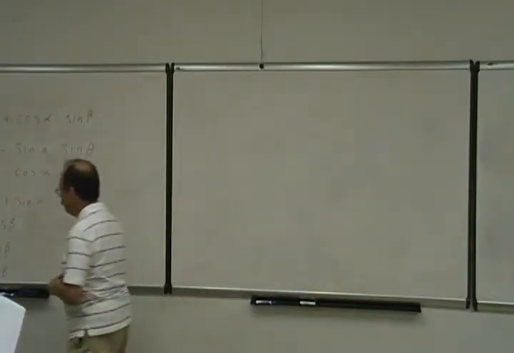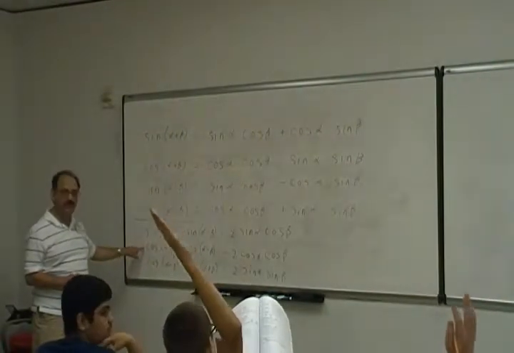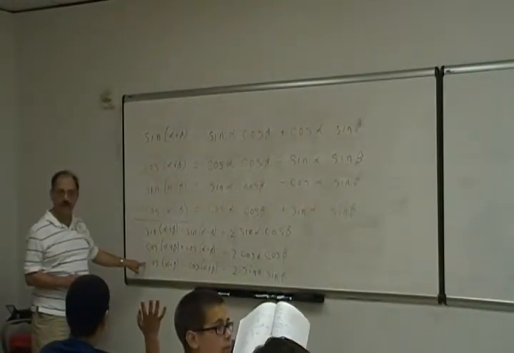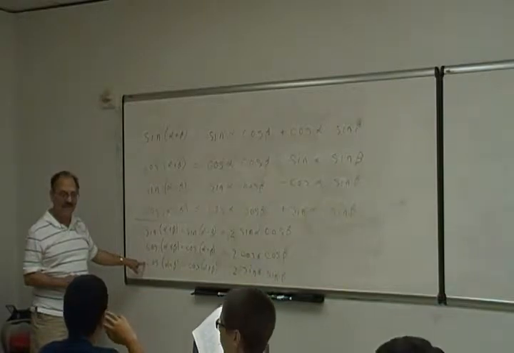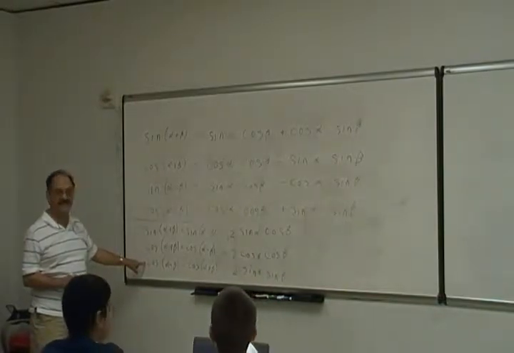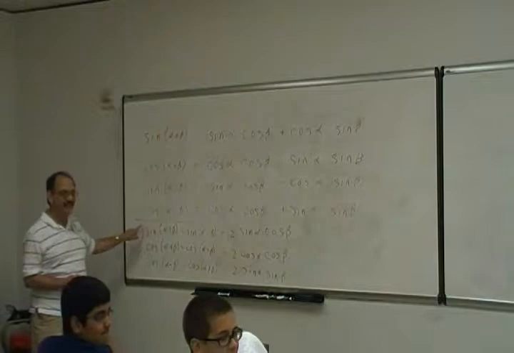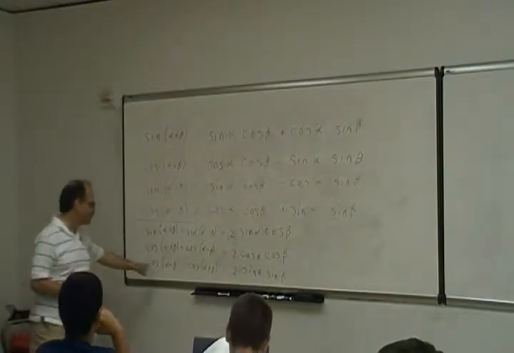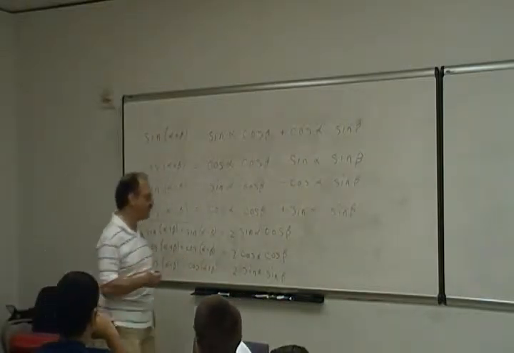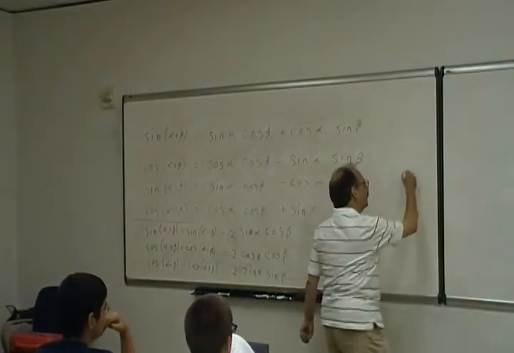So we have equations 1, 2, and 3. Pick one of them. How many vote for number 1? How many vote for number 2? How many vote for number 3? Number 3 wins, because there were 3 votes. That only had 2 votes. Okay, so we start with this one, and we bring it all up here.